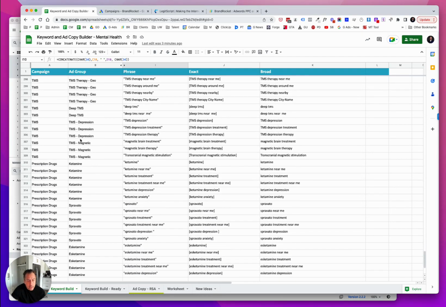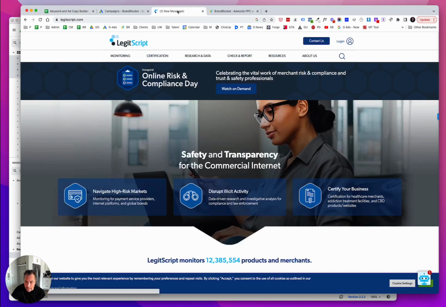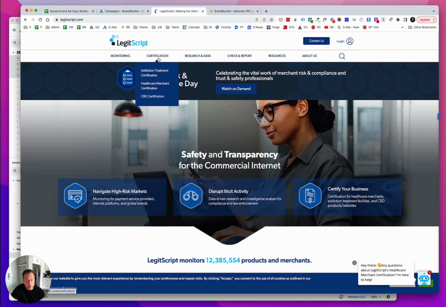And then, drug specific. And these get tricky, by the way, and I want to talk just a little bit about that. So anything that's drug specific, you're probably going to run into problems with Google, and they want you to be certified. We highly recommend looking at LegitScript. LegitScript, as far as I know, the last time I looked into this, is the only company that Google does business with. It's not cheap at all, so it's something you'd have to have a conversation about internally to get certified for those drug terms, and it's not guaranteed, okay?